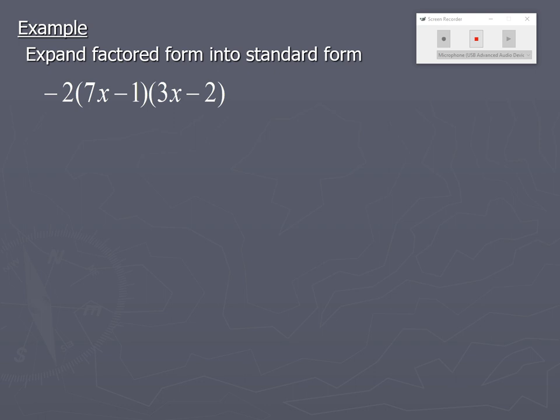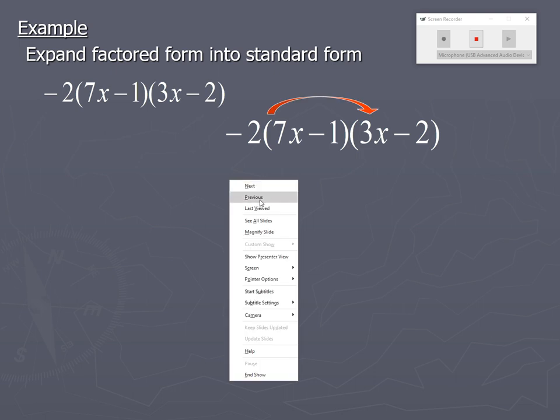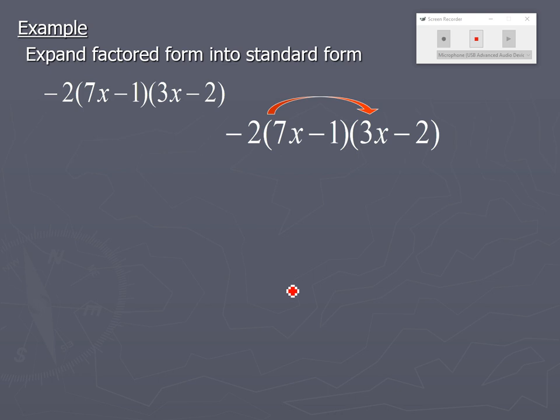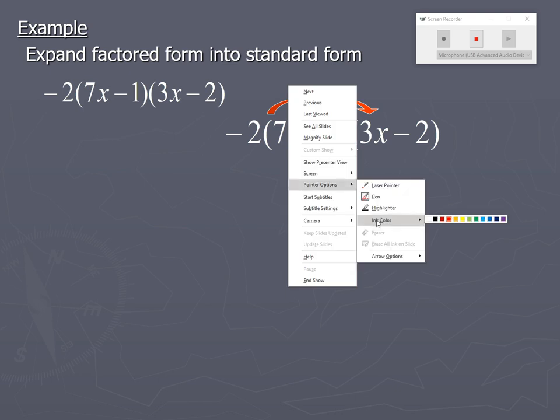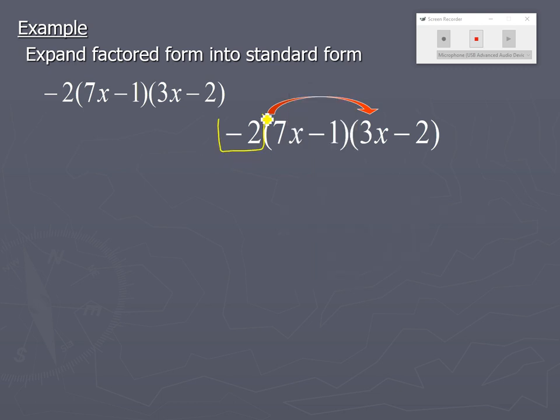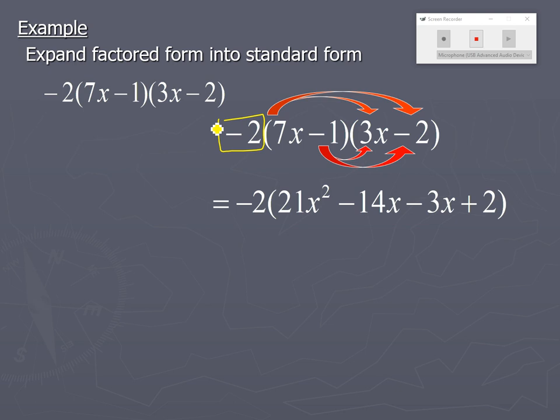Who wants to help me with this? What am I going to do with the negative 2? Box it. Drop it into a box and say, yep, I haven't forgotten about it. But for now, I'm just going to ignore it and I'll deal with it at the end. Totally allowed to do that, multiplied by negative 2 later. Then do FOIL. 21x squared minus 14x minus 3x plus 2. Everything gets multiplied by everything.